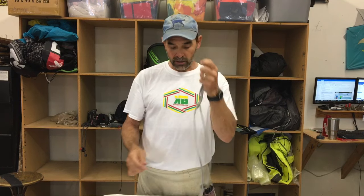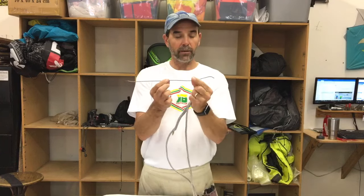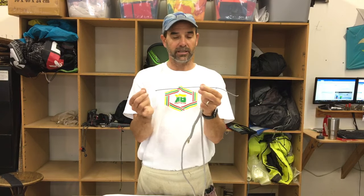Now, once you get the wire in there, what you're going to do is get a piece of bridle line such as this. It doesn't matter the color. Size is the most important part here. If you find that this line is too thick, go down to a fly line or go down to something else. If it's too thin, move on up to a 3 mil, not just a standard 2 mil.